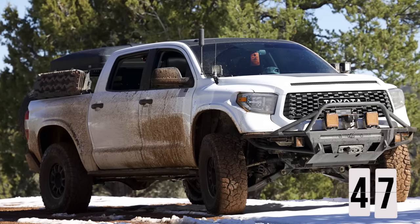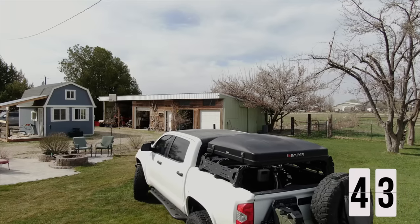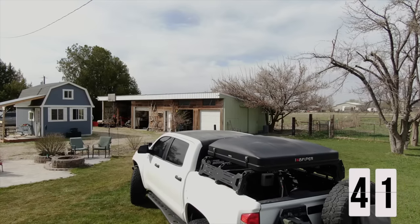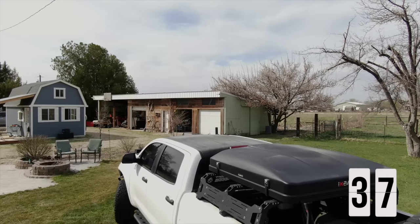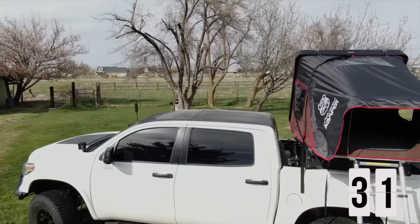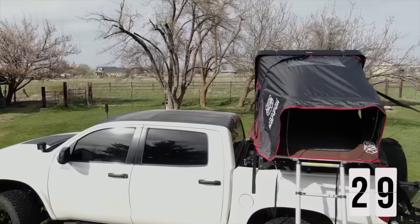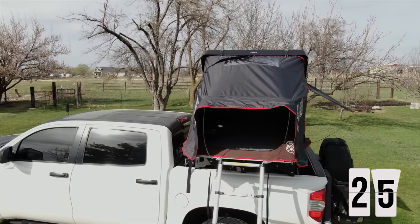You can tuck it in behind the cab so you don't have to take your mile per gallon hit. It still has tons of room because by nature of how it clamshells one way and then opens up the other way, you actually get plenty of space. Even I would call it a little bit more space than a wedge style tent. It weighed in right in that 150 to 165 pound range, depending on all the stuff that you had on it.